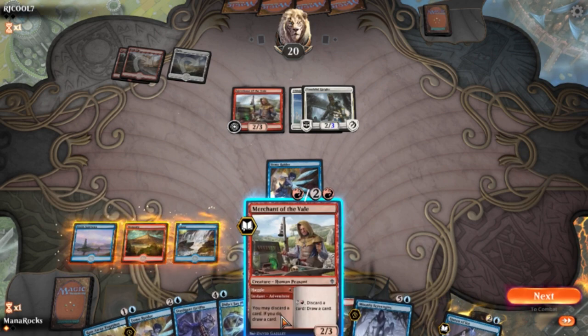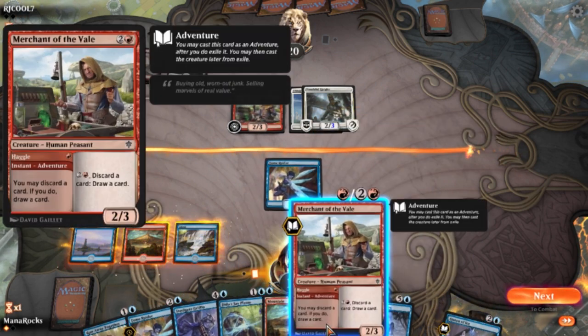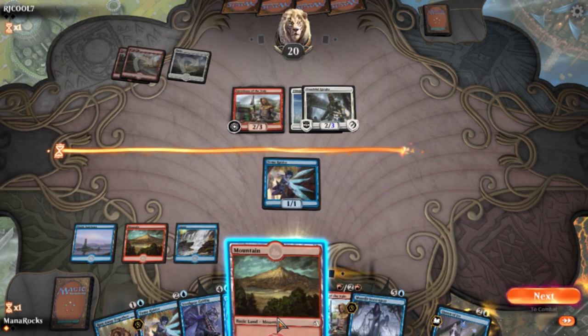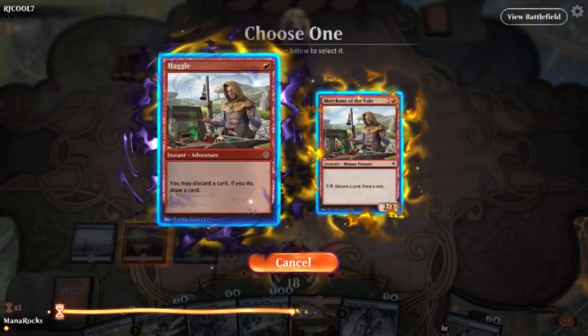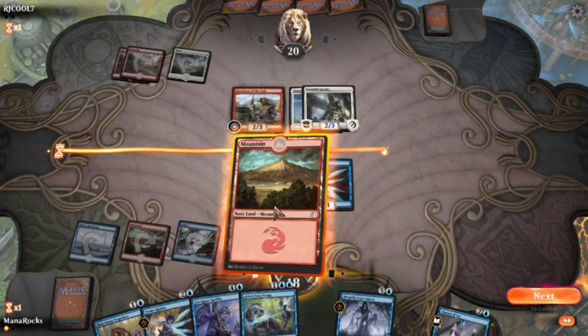So I think I could also go Haggle. That discards first, right? I don't really want to discard any of the cards in my hand. Kind of a tough call. I think I'm going to go ahead and play the Merchant because they have to use a removal spell on that, basically. I should probably be haggling here.